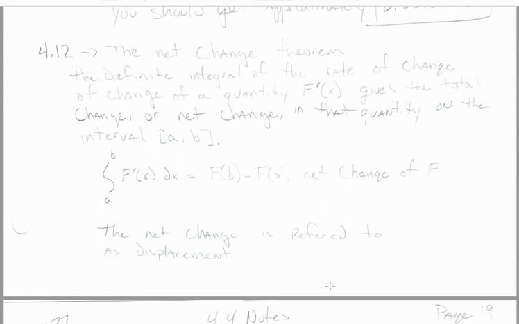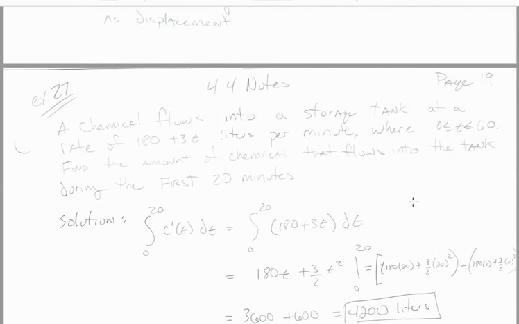An important part: the net change of a function is always referred to as displacement. That's when we start talking about displacement, or you get into physics, doing displacement and that sort of thing. Let's do an example. Last example for section 4.4, and then we will be done with it. This is example 27 in your notes on the website.